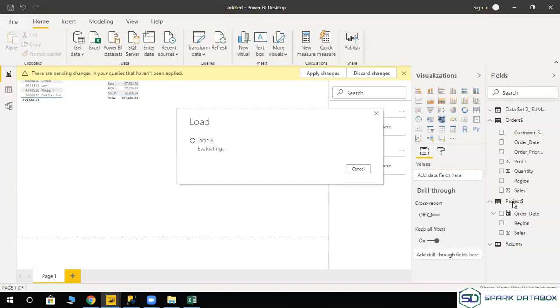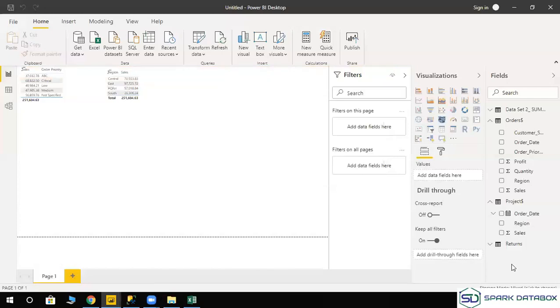Okay, so as I told you, if I do the same practice every day, importing the data from SQL and from a website, it will take lots of time. So for normal practice, I will import the data from Excel only. Whenever there is a requirement to show a particular step, only then will I import the data from different data sources. For day-to-day practice, I will import the data only from Excel.